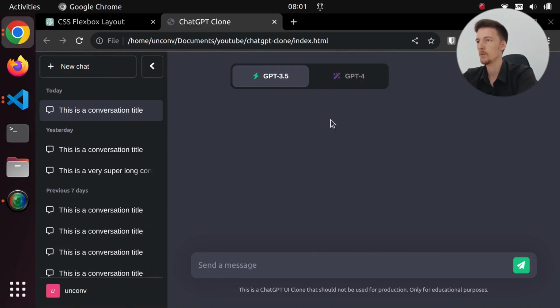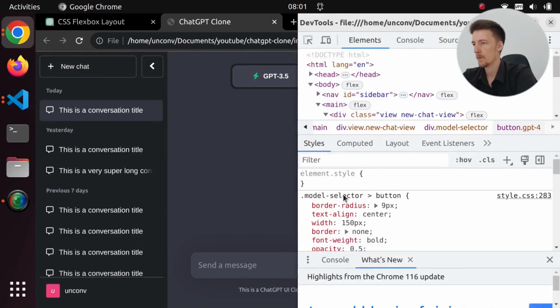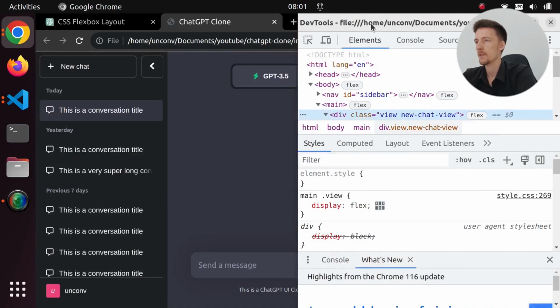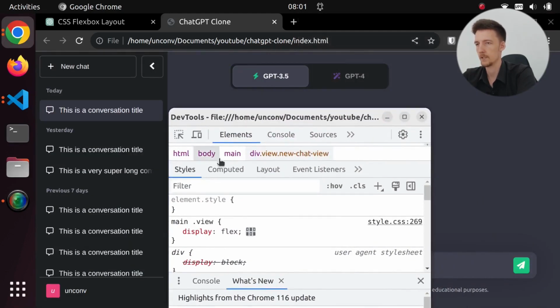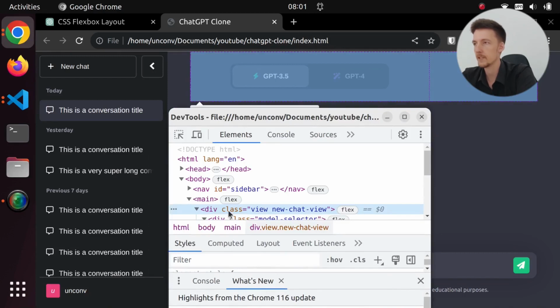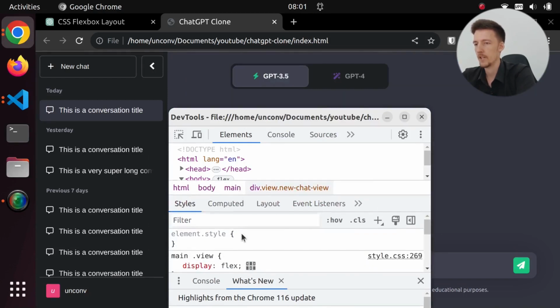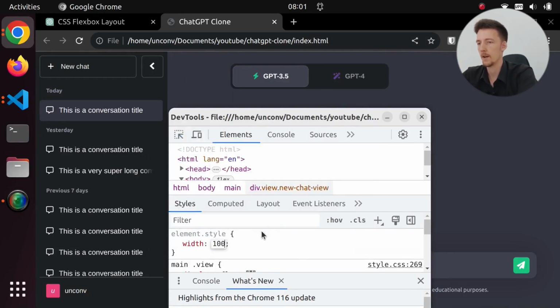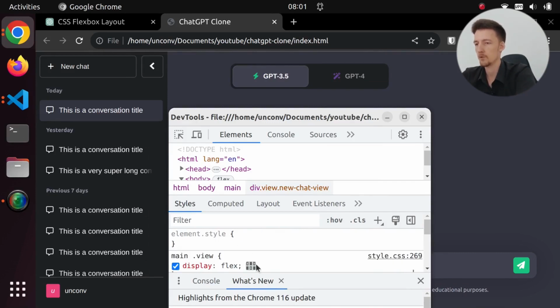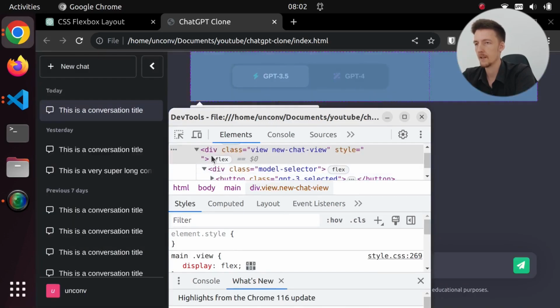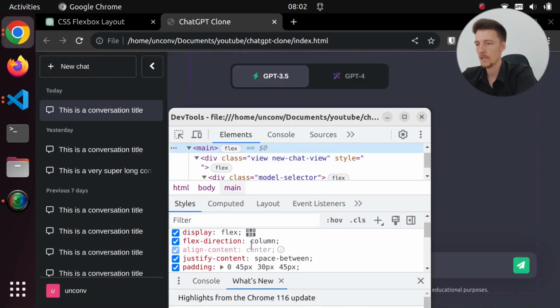Where's our logo? We probably need like a width 100%. Let's see what is the width of this, if I can fit these. Okay, if I change this to width 100%, nothing happens. So that's not it. I need to change the flex settings. So in main, if I can scroll to main, we have all these things: flex direction column, display flex, justify content space between.